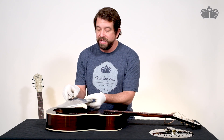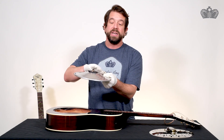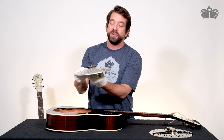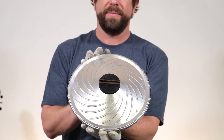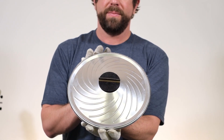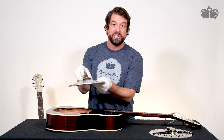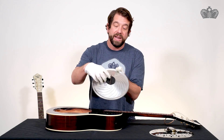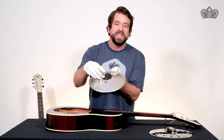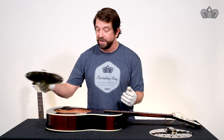When you get to the cone, it's a totally different thing. The entire surface, other than right underneath the biscuit, is only convex — so you have this cone that is pointing upwards instead of downwards as the spider cone does. Part of that creates a different sound; it's a different type of cone. The way that the bridge is affixed is different, and it's a wooden biscuit. Once again a maple and ebony saddle, but just the difference of that biscuit versus the spider bridge itself makes a huge difference sonically.